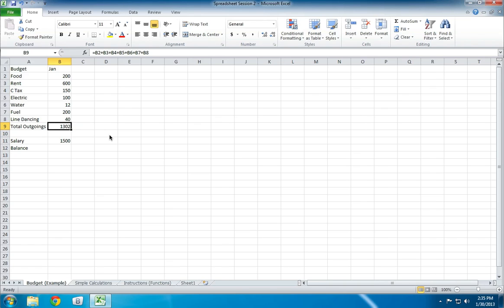But that formula that we've just typed in, although correct, was a bit of a pain. And you could make mistakes, and you might not notice them. You could accidentally go B4 twice, or miss a number out. So it's not wrong, but maybe there's a better way of doing it, and it turns out there is. Let me delete that formula.